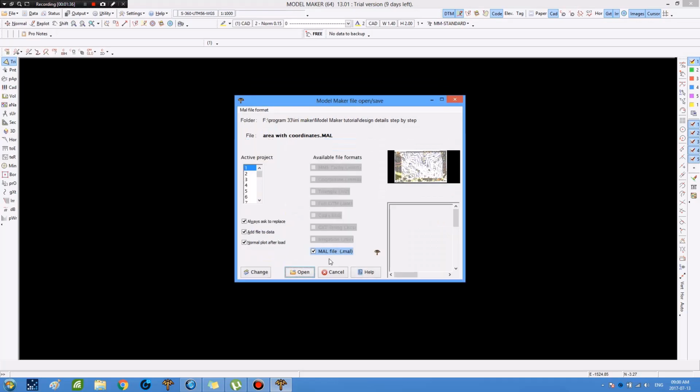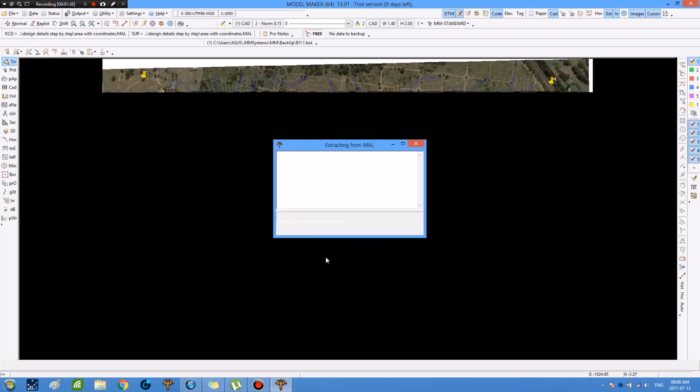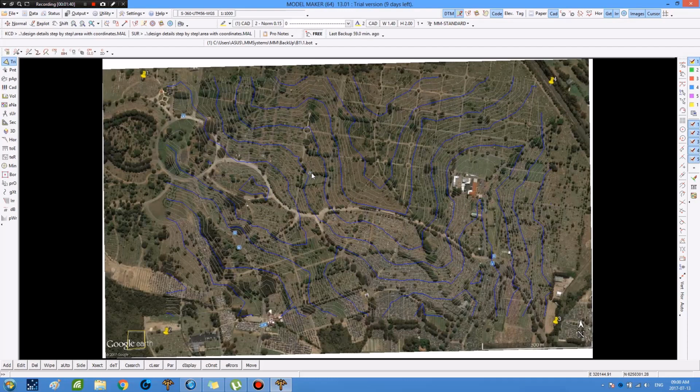Then the contour map image for the study area appears with the X, Y, and Z coordinates. Then we remove the contour lines from the image by pressing on the contour display toggle above.